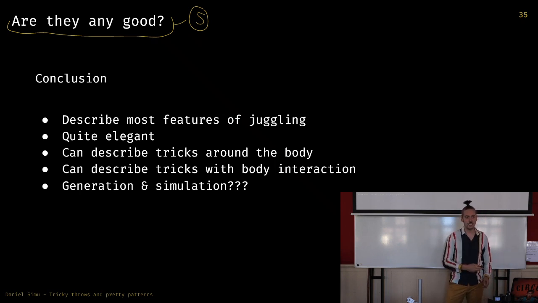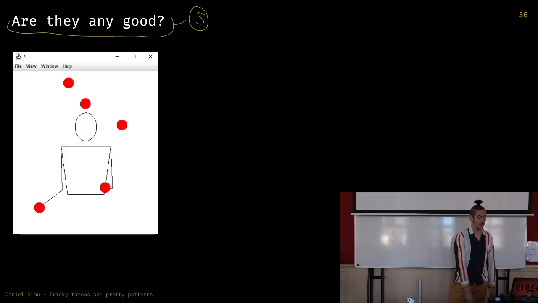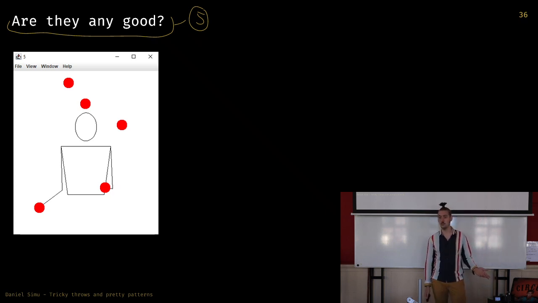I think the best way to prove that the system is suitable for generation and simulation and for handling with software is to actually write that software. This is Juggling Lab. It's an open source software. And together with my co-student Ilse Arward, we tried to modify the system to allow it to read my notation systems and be able to execute throws from that.